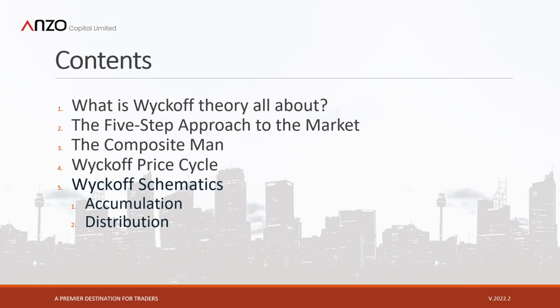Now, here's one thing we know about the market: that the market doesn't go up in a straight line. When the market is bullish, when the market is going up, the market tends to do so in waves. It makes higher highs and higher lows. Now, those of you online, I hope you can see what I'm doing on the whiteboard here. The market tends to move in waves where it doesn't just move up in a straight line. It goes up, it pulls back, it goes up, it pulls back. So we can identify a bullish market by a market that is consistently making higher highs and higher lows.